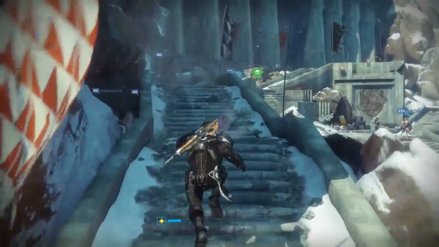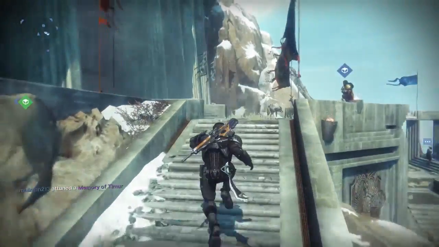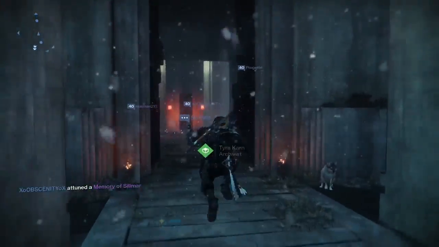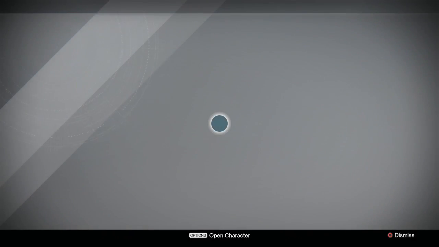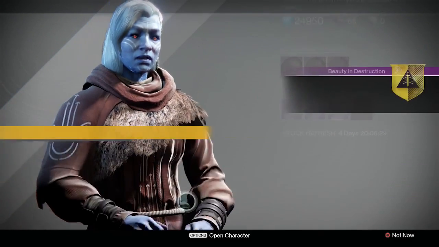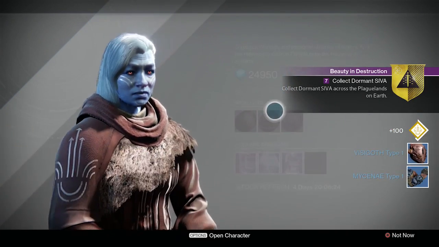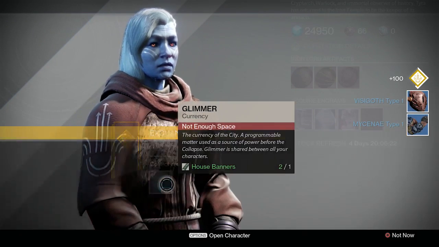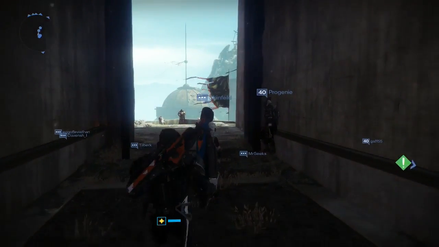Okay, so let's go and talk to our good old archivist friend. What now? The Scabrani program. It was a challenge worthy of such a historic weapon, and a great opportunity for study. Collect dormant Siva across the plague lands on Earth. Damn it. There's always another step.